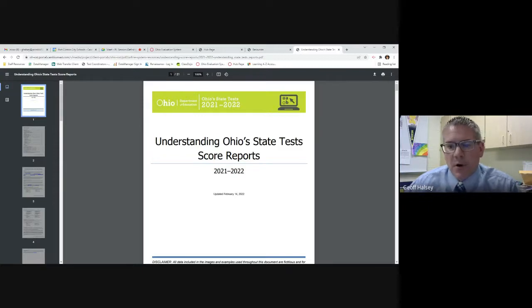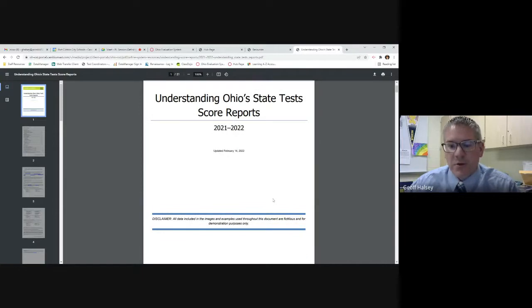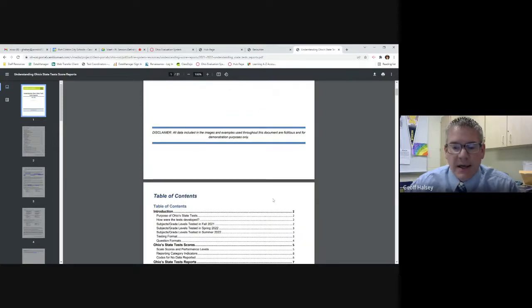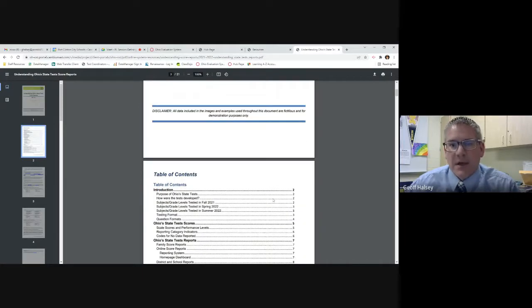So I'm not going to read through everything that's in here, but the one thing I want to move to is to make sense of state testing, its purpose and how it is supportive, and not look at state testing as the end of what an academic year is.